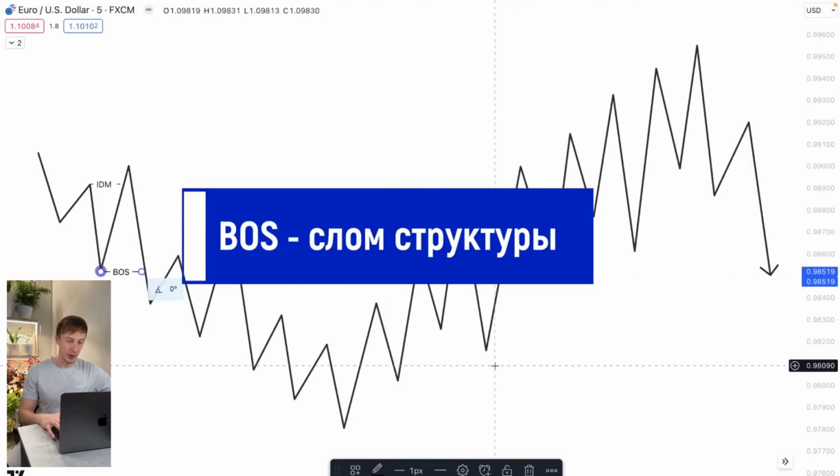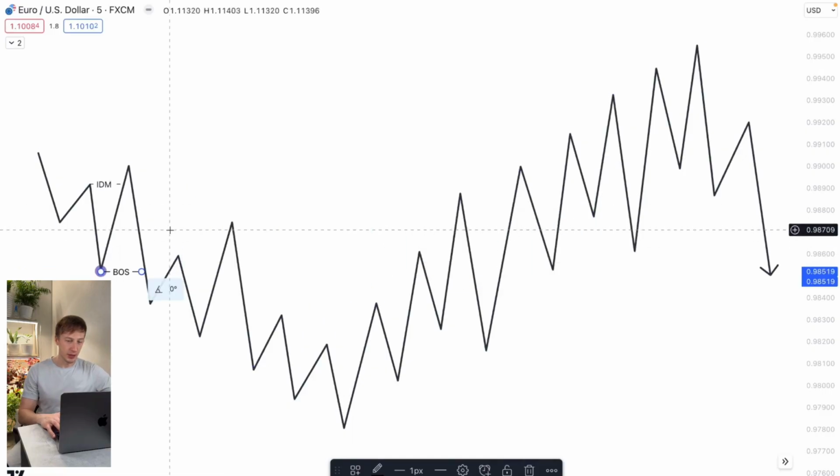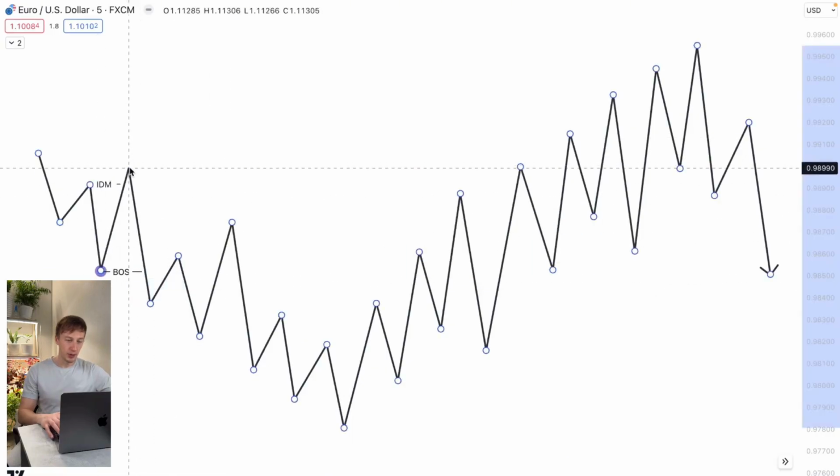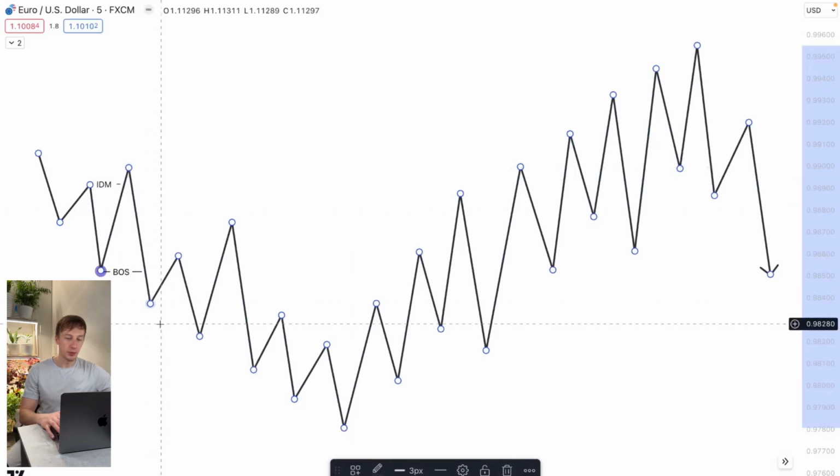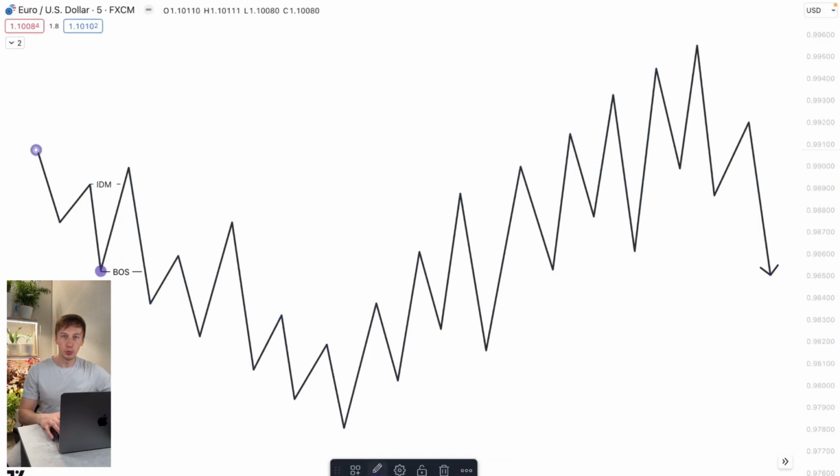This is a sign of trend continuation, when the price updates the previous high or low depending on the direction of movement. In this example, we see how liquidity decreases with IDM and the movement continues downward. This confirms that an upper point was previously formed, followed by a new lower point. Here the trend is downward.